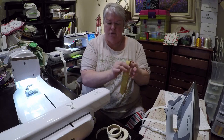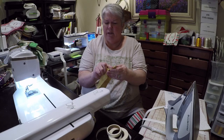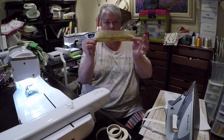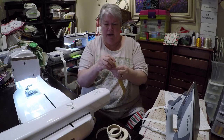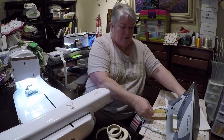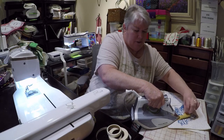I tend not to do the folding it in half and ironing first, because that line doesn't really go away completely, and I don't want the look. But you know, if you need to, until you get used to it. I'm thinking it's about 1/2 inch to 1 inch. Probably 1/2 inch that you're folding over. So you fold it and then you give it a good press, and that is your sashing stitch.